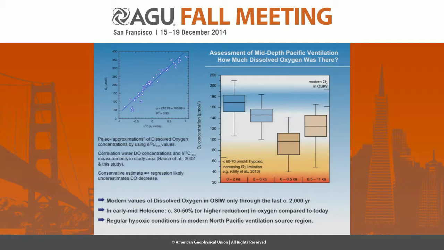And what you come up with is basically similar to modern conditions here. If we just bin all the data from these various intervals, so from the late Holocene, the late mid-Holocene, and the early Holocene, and just try to average this to an idea of the past O2 values, we see that this is about the modern oxygen concentration in Okhotsk Sea intermediate water. So we nicely more or less fit into that pattern, so that gives us some confidence in the reliability. And what you can see is that in the early Holocene we lose about 20 to 50% of the original oxygen concentration in North Pacific intermediate water already at the source region of the water ventilation.